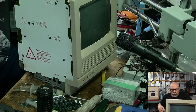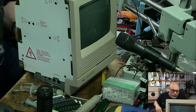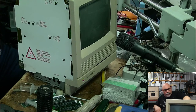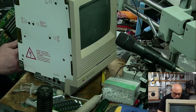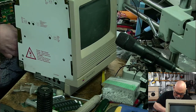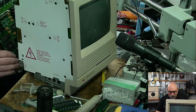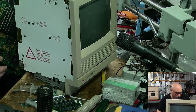I'm just going to hang the cable out the back with the board out the back just to see if it starts without the horizontal lines. Vertical lines? Horizontal lines? Does anyone remember? Are they vertical or horizontal? I think they're horizontal. Because it's a big difference between vertical and horizontal lines when it comes to these.